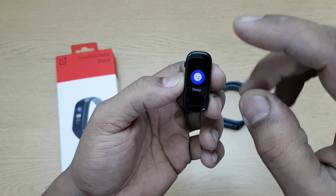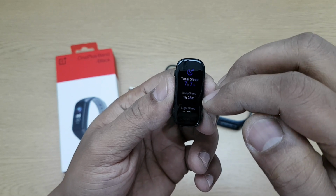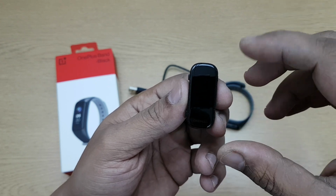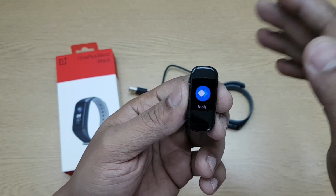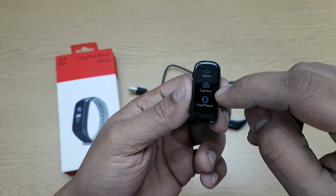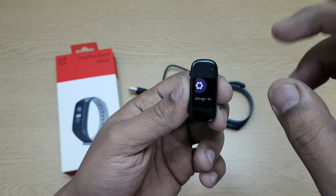You have sleep tracking built into it, so you can actually track your sleep and see your sleep duration over here itself. So this is what my sleep duration was for yesterday, 7 hours 7 minutes. It is quite close to accurate. So just been one day, so I can't really comment on it, but I did not have any problems with that. You have breathe option which helps you in relaxing. So this is now a part of a lot of bands, so we'll be showing you that later on. You have weather option which shows you 3 days weather, today, tomorrow and day after. Tools will have music control, stopwatch, timer, alarm, camera control, so you can actually use this to take picture remotely. And then you have find my phone. So those are all normal things that you'll have in most of the phones. Settings, you have D&D, brightness setting, display time, vibration, reset, shutdown, reboot and about band. So that's what the band shows.